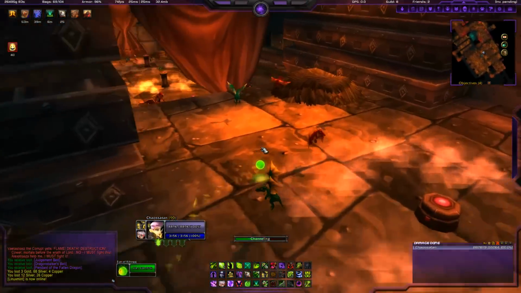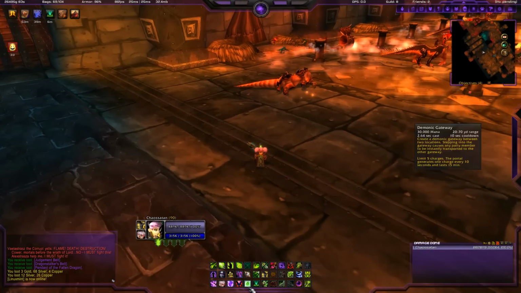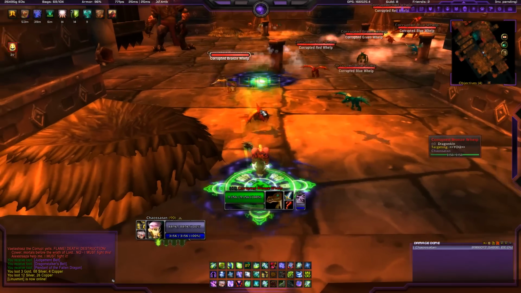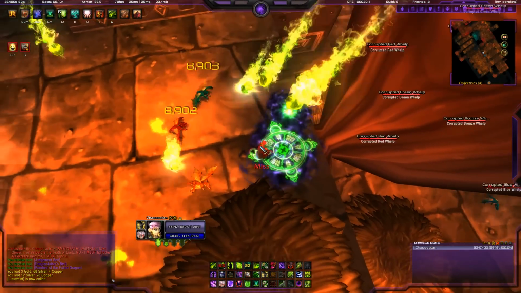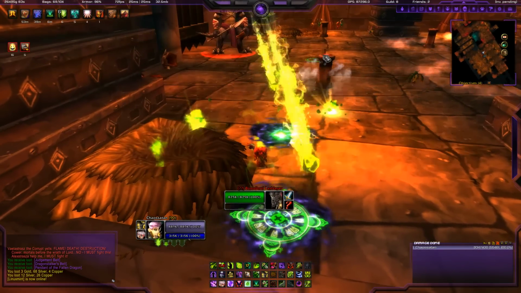But normally you have to get past all these. This gas slows down spell speed, which basically makes your casts slower and your energy come back slower. But it's pretty much no bother, really. You're not really going to die here. The ads are pretty pathetic. I remember when these guys used to be hard. I remember wiping here quite a lot.